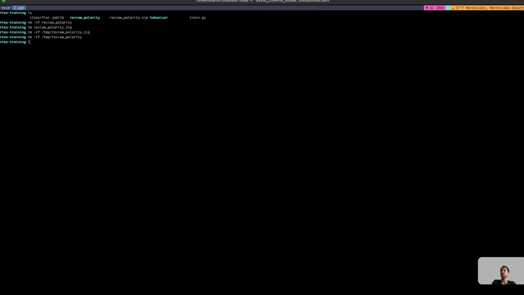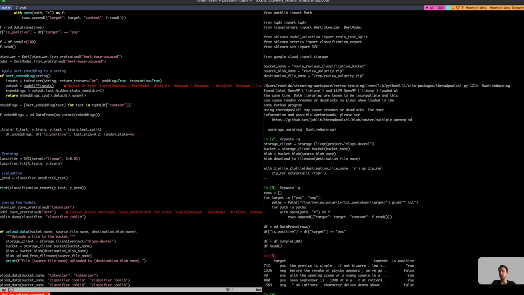And here we're gonna run into a problem because tokenizer is a folder and BERT is a folder, and so we cannot just upload them as they are. So we might need to zip them. So let's actually zip them first.